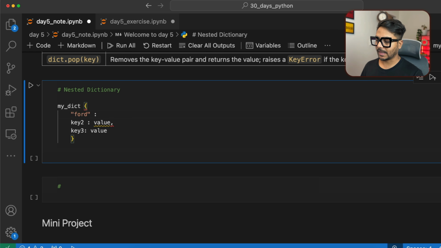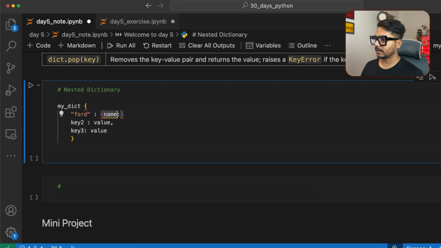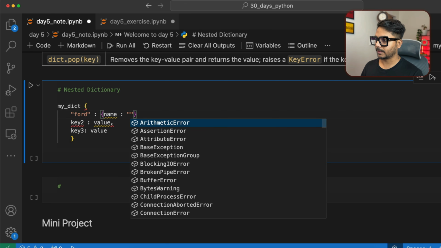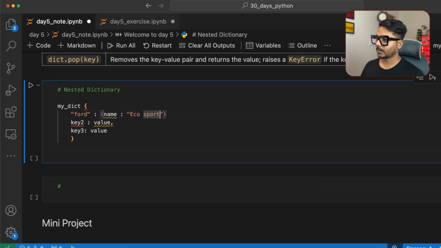Okay, but these values I want as a dictionary. So what I need here is the model, maybe name, and for name I want to store maybe EcoSport. Okay, so that's fine.